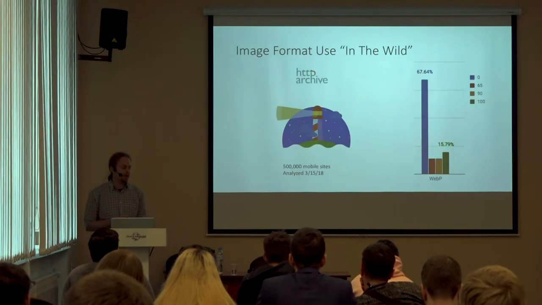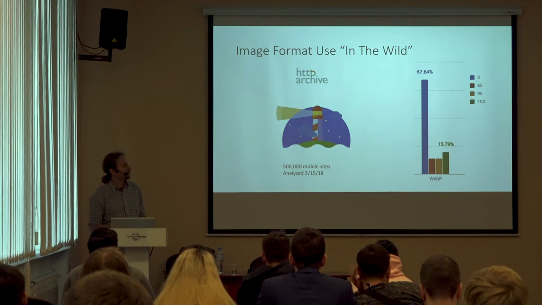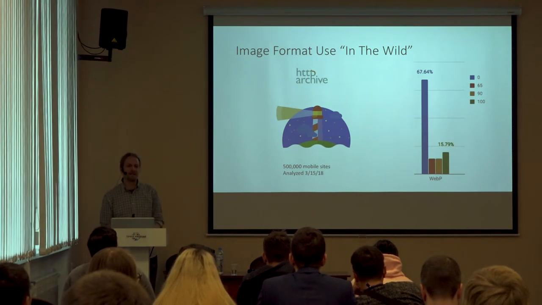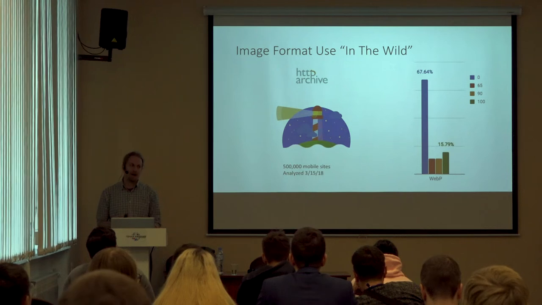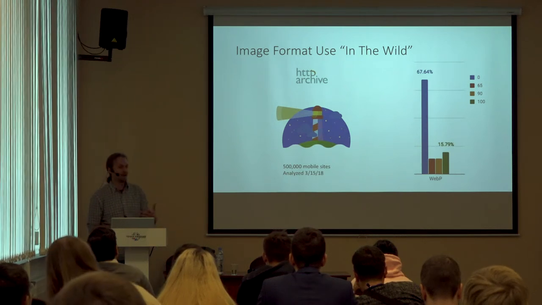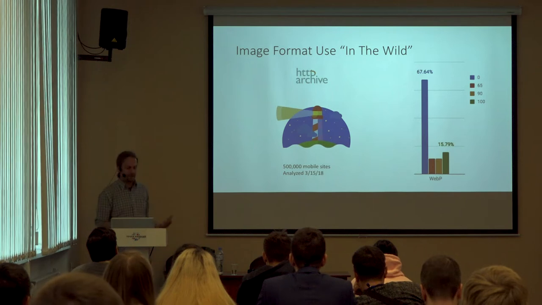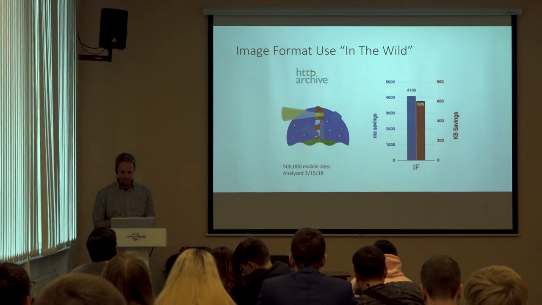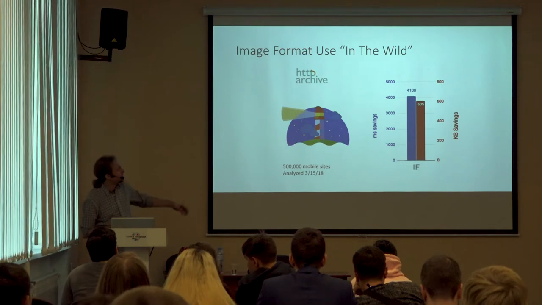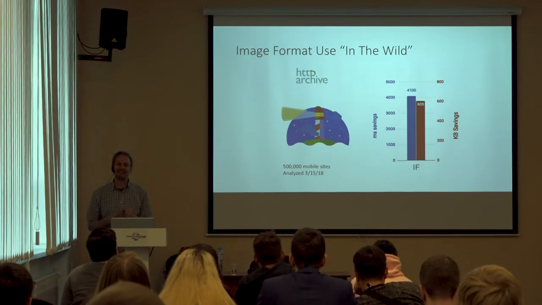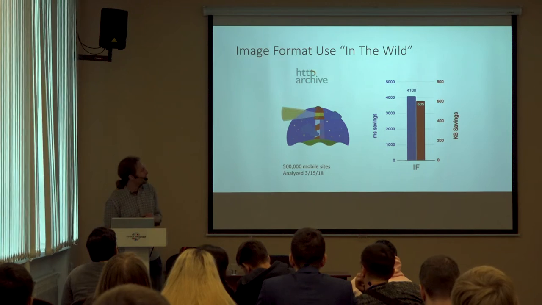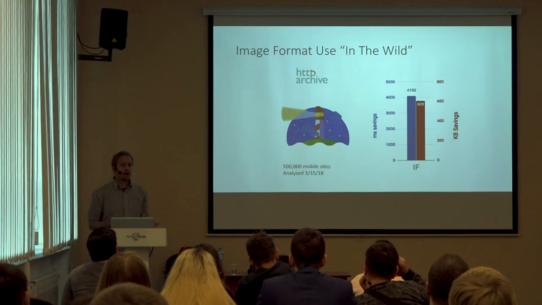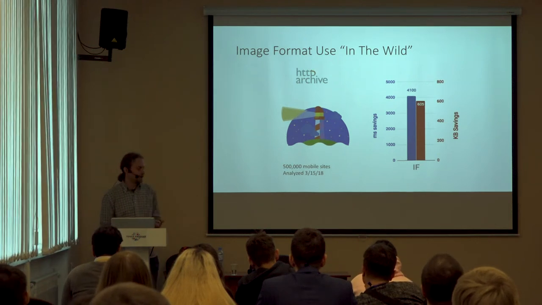If we look at what's out there, very few websites are doing alternative image formats. In fact, 2/3 of the internet completely fail at this. And now that WebP support is really out there, there's not as many excuses to not do this. If you look at the median site on 3G, you would save 4.1 seconds on load time and about 600 kilobytes of data. We're talking about a very significant speed up just by changing your images to WebP.